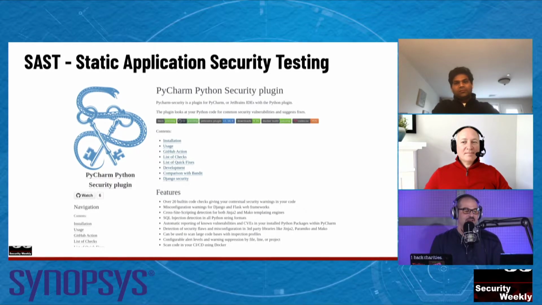It's called the Python Security Plugin. It can plug into your JetBrains IDE, and it also includes some hooks into your GitHub Actions. I don't have time to cover everything today, but if you haven't checked out GitHub Actions, make sure that you do that. It has over 20 built-in checks covering a lot of CVEs that are related to Python code.